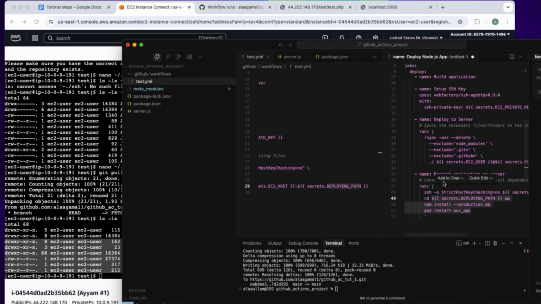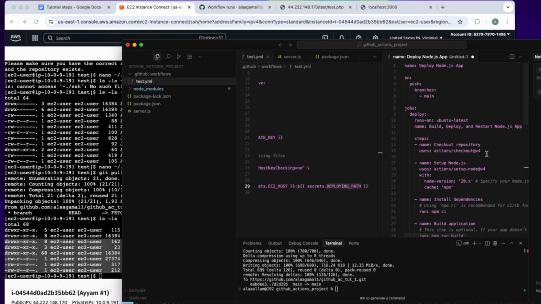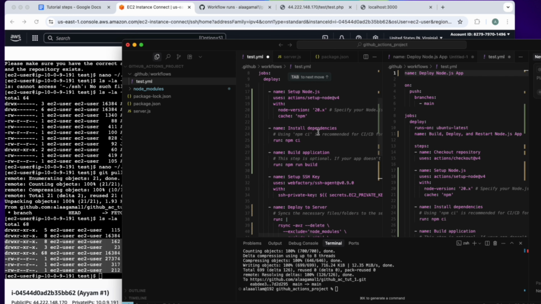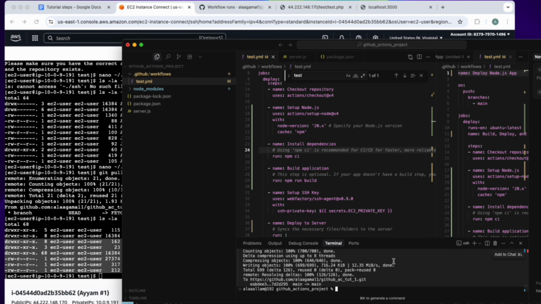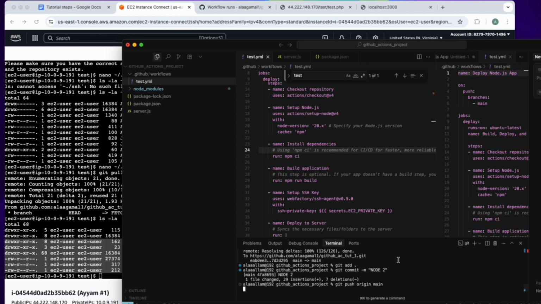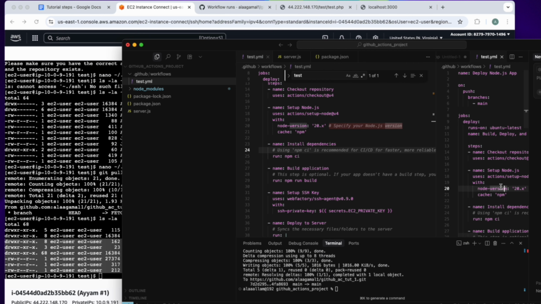So let's copy this and replace it with test. Now let's git commit and git push origin main.